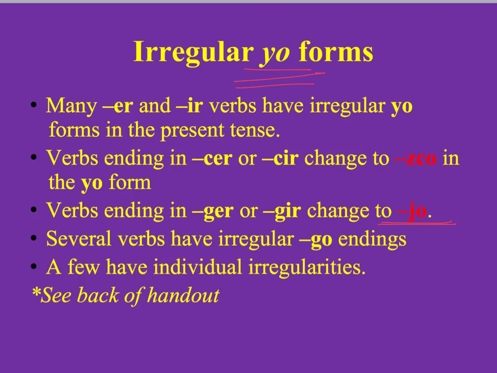There's some additional verbs that have just irregular yo forms. Think of all your go verbs that you probably have learned in Spanish 1 and 2. Digo, hago, pongo, salgo, traigo, vengo, oigo, caigo. So go ahead and you can look at the top left-hand side of the handout and you'll see some additional verbs there. Those aren't all of them, but those are a few of them. And then in the bottom right-hand corner you'll see the other verbs like caber, saber, and ver. Those have irregular yo forms and they're regular in the other forms.